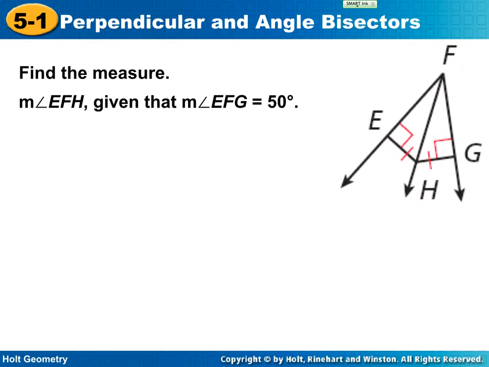This one, we don't have the angle bisector, but notice what we have, H. If you go perpendicular to this side or perpendicular to the other side, those two lengths are the same, so this is the converse. If H is equidistant from the sides, then we know this is an angle bisector. So we're supposed to find angle EFH. We're given that EFG is 50. So 25, we're cutting 50 in half. Correct.